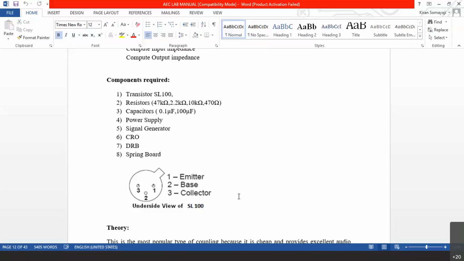Now if the transistor is completely off, then the total voltage is across the switch, but there is no current flowing. You know that P equals V into I, right? When the transistor is completely on, across the switch, voltage is almost zero. Even though current is flowing, voltage is zero. So we can say that the power consumption is zero.